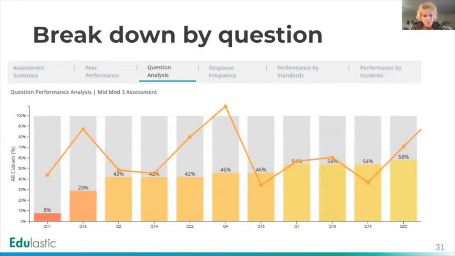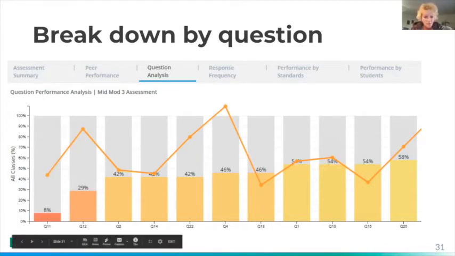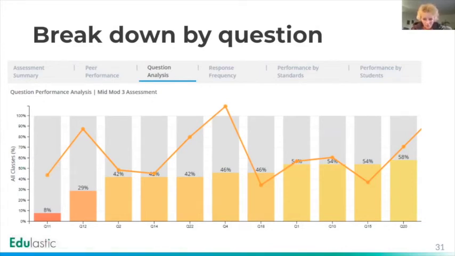So again, it shows me question number 11 is a question I definitely need to investigate and find out what was going on with my class. Definitely question 11, question 12. Again, I can see definite red flags there. Even question number 4, because again, they spent so much time on it that I would probably want to go in and check those.